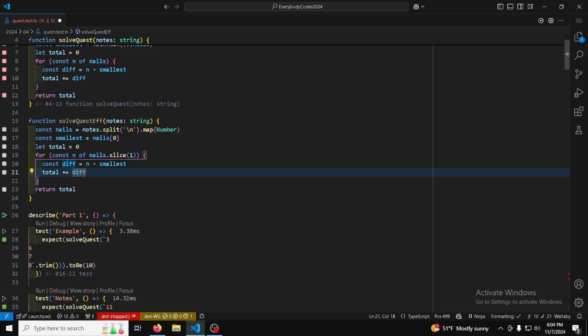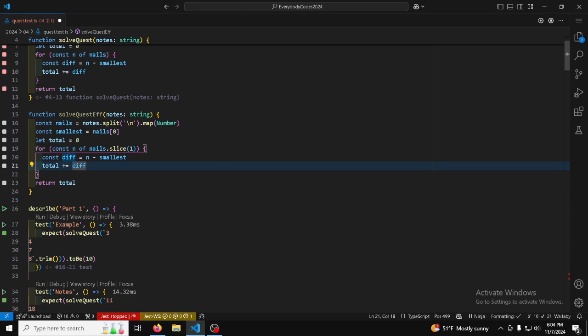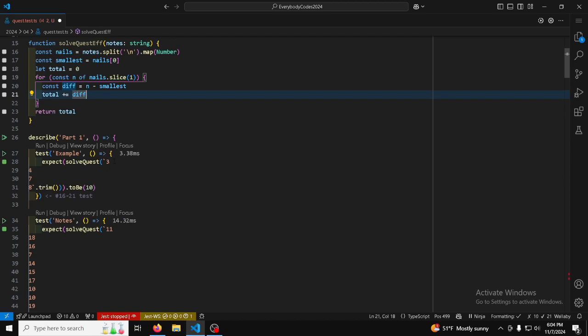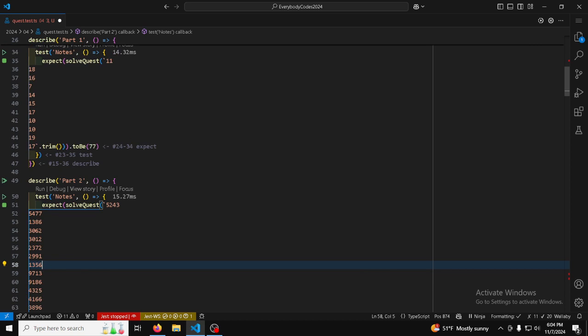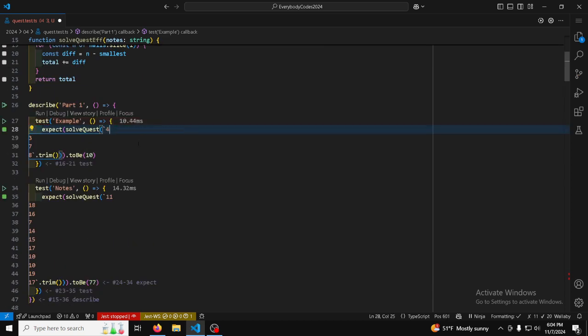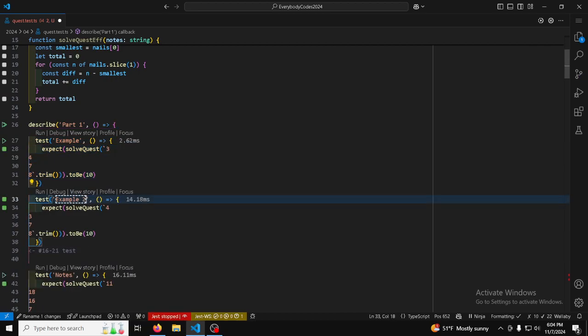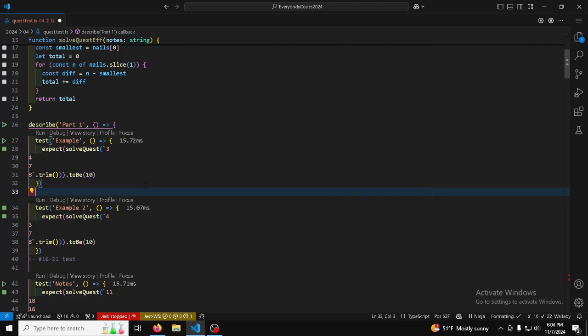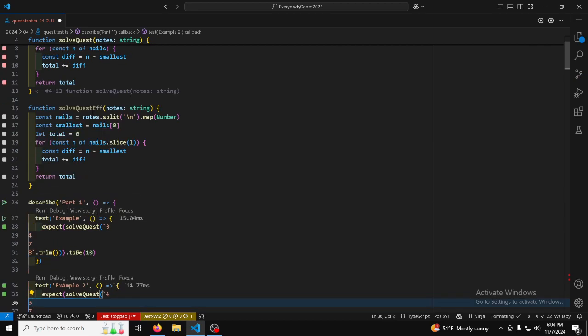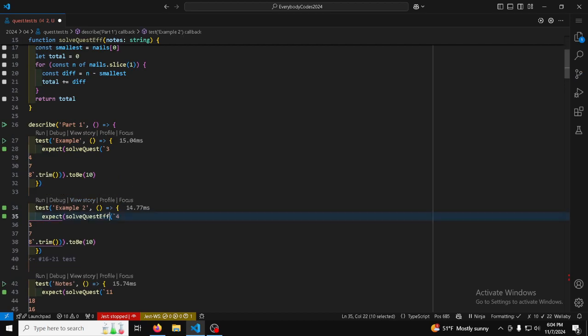Got 2 minutes. Okay, I might as well. Let's go through the example. 3, 4. So this 3 being first kind of ruins the vibe. Let's put the 3 here and the 4 there. I know we're breaking the example. I'll make another one. There we go. So if we do this, we're still going to expect it to be generating 10. We'll put the efficient one here.